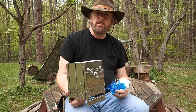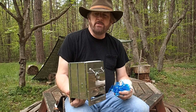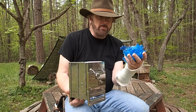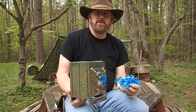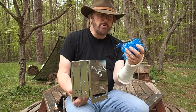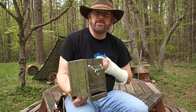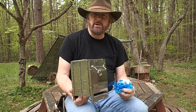I'm going to do another video where I'll do some cooking on this, maybe do some charcoal, regular wood burning, cook something on a skillet. It's a great stove, it's a good purchase, it's a good buy, if you don't mind peeling all this off. So if you are the type of person that enjoys a 1,000-piece puzzle, you might enjoy this. I did not. It was very tedious, and I like to get something out of the package and use it. But all in all, it looks like a great product.